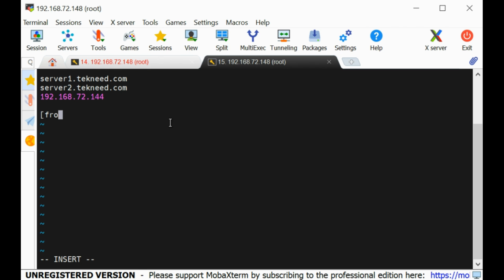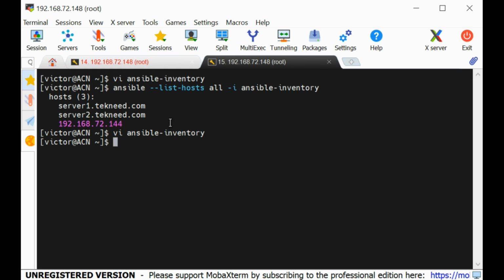So I can just say front end group and I can put in the managed hosts. This can be server3.technique.com and server4.technique.com. So I can save this file.